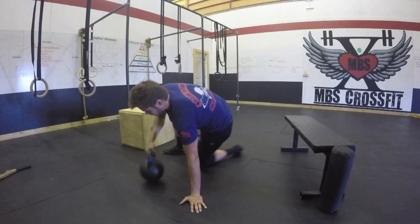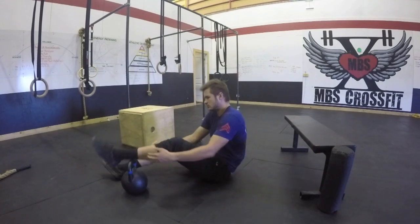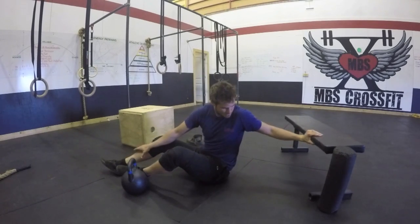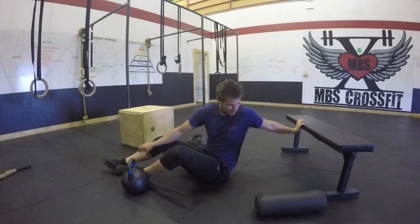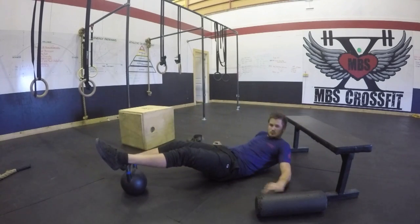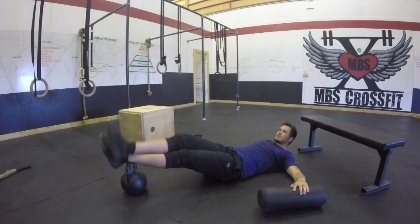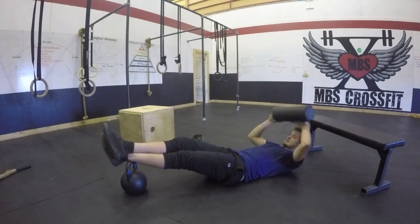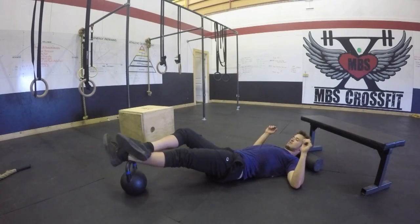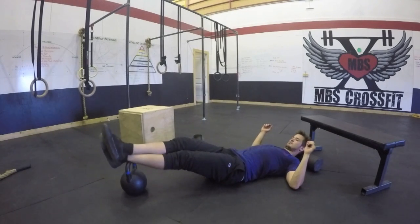All right, let's go ahead and now grab your kettlebell. Go ahead and jump into a comfy position on the floor. Make sure your socks or tights or anything aren't in the way. And go ahead and throw that left ankle up onto the kettlebell handle. Throw your right leg on top of it for some weight. And we're just gonna move back and forth, grinding up that tissue.